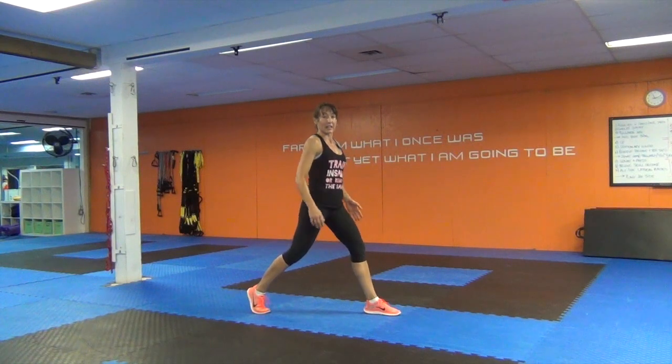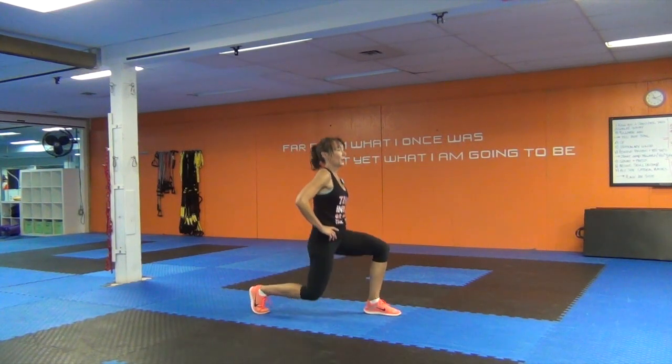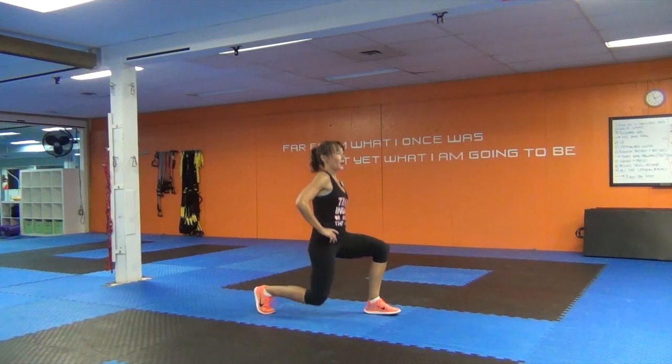Bring one foot in front of the other, hands on hips, and come straight down and up. So try to get a few more reps in here. That front knee's lined up with the ankle. Posture's nice and tall.